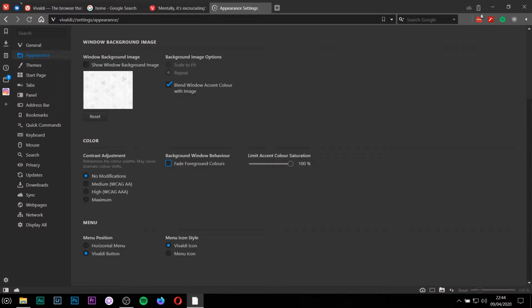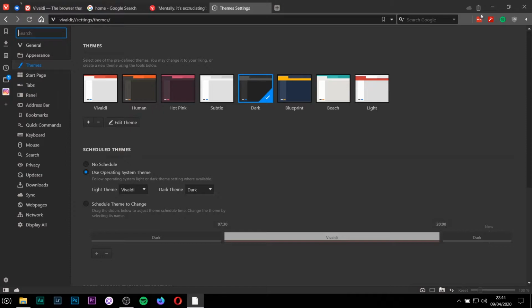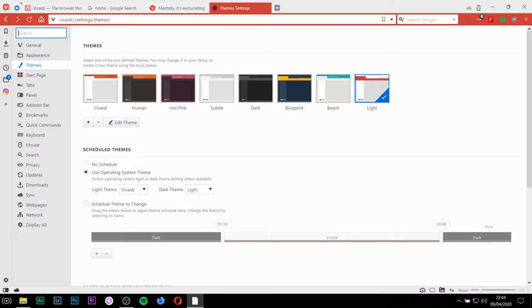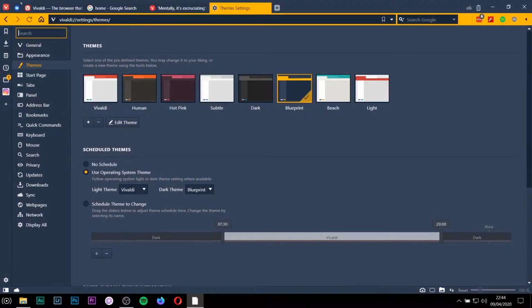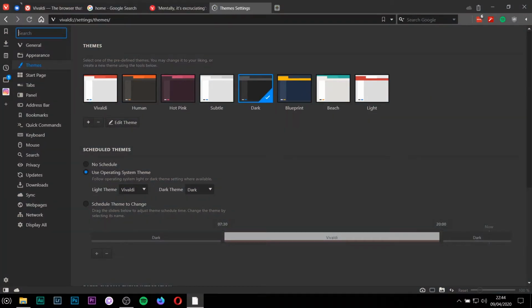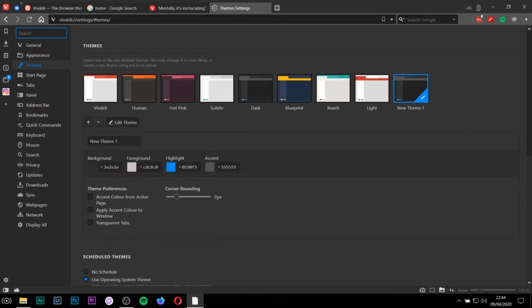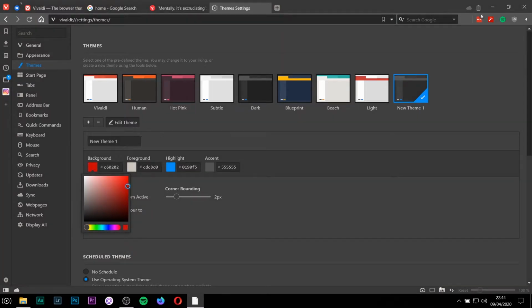Then going on to the main element in regards to how it looks is themes. So you've got pre-installed themes. Personally, I have one for dark, but if you prefer lighter colours, go for a brighter colour scheme, one with maybe a bit more pop of colour. Or if you really want, you can actually create your own. So you can select the colours that you want for it and select them on the colour picker as well.